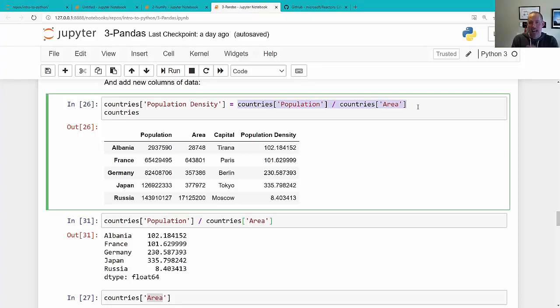It's nothing fancy like that. It's simply that I'm calculating the value, which is kind of cool, and then creating a brand new column and putting that value there. If I went back in and updated the population, then my population density wouldn't be correct. I would then have to go in and re-update that.